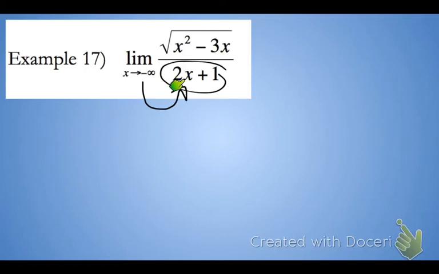So if I plug in negative infinity, I get 2 times negative infinity. That's a ginormous negative number. If I add 1 to it, it's not even going to put a dent in it. So the denominator is going towards a negative value. And remember the numerator, because it's underneath a square root, it's always going to have to be positive for us. So I don't even have to worry about the numerator. The denominator will determine whether or not it's going towards the positive or negative asymptote. So in this case, because we're plugging in negative infinity, it goes towards the negative asymptote, which happens to be -1/2. And that's my final answer for this one.